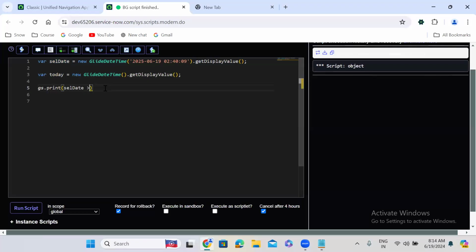Selected date is greater than today is true. I am giving here 23. Selected date is greater than today should give false. It is giving the Boolean value false.